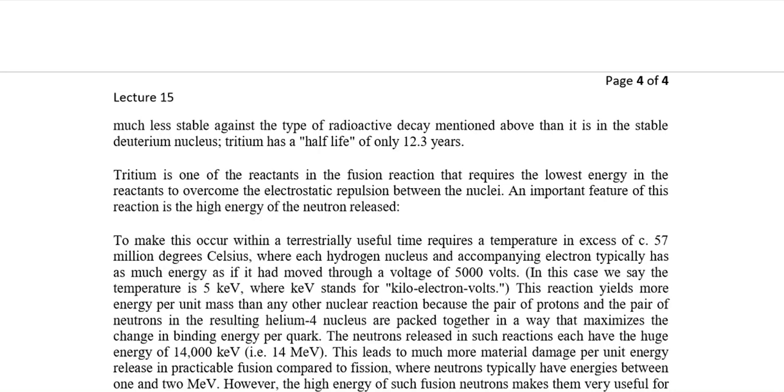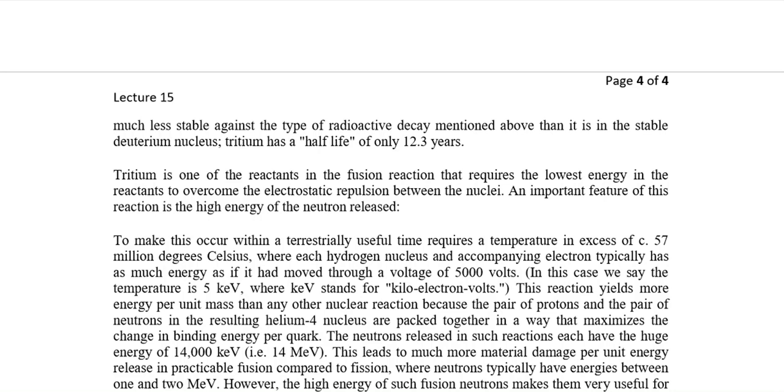Having said that, to start a nuclear fusion reaction, or to release this neutron from the nucleus of a tritium, you would need a certain amount of energy. That energy would be supplied to the nucleus of the tritium, and when it is bombarded, it will release a large amount of energy, and obviously there will be a chain reaction.